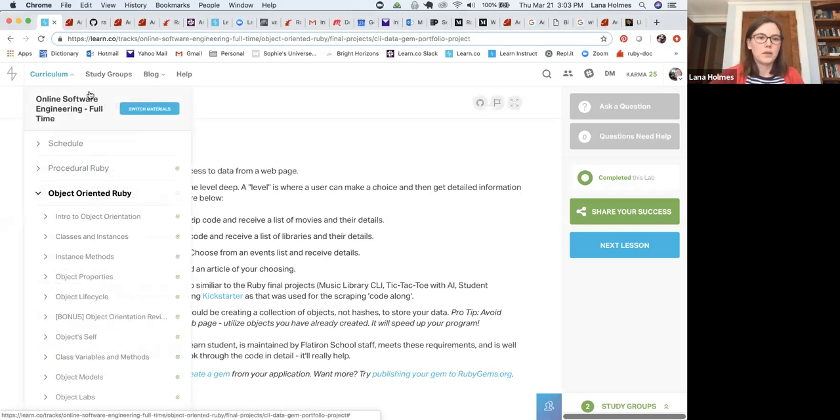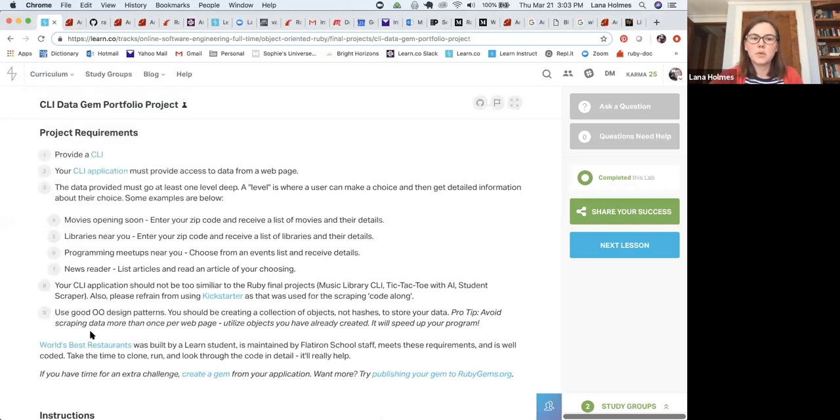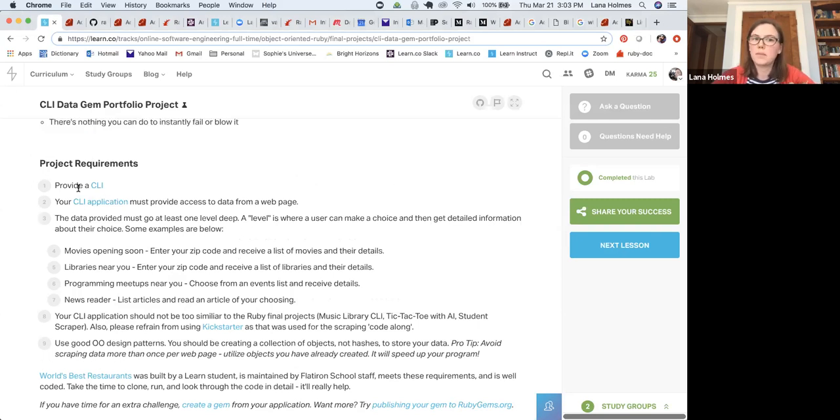So one of the main requirements was that they wanted us to use good object orientation in our project. They also wanted us to use a scraper, and they wanted us to scrape at least 1 level deep. And then the main focus of the project was actually the command line interface. So basically how you could use the information that you scraped and turned into objects in your command line or your terminal.